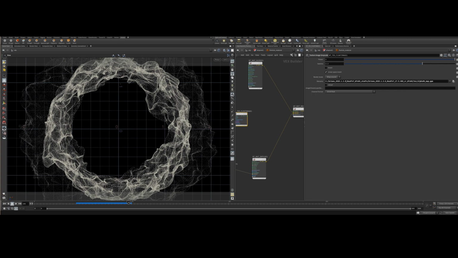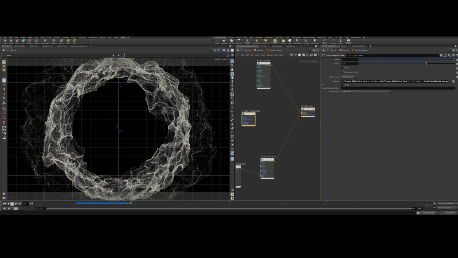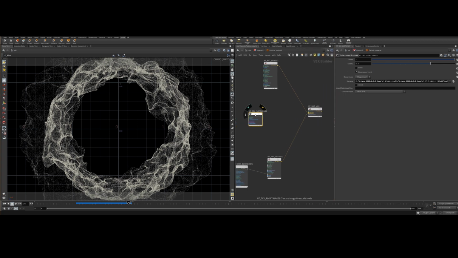Also there's an RGB 4K map, and you should use that if you want to grab a CD or the vector value from your particles. If you want to grab only the float, we can use this alpha 4K map.